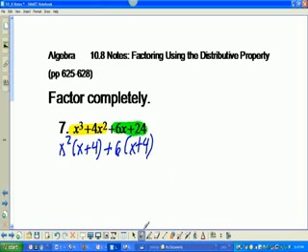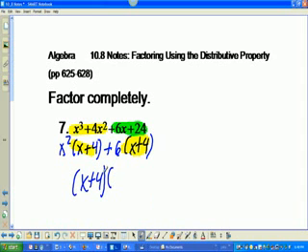Now this is a common factor, because in the first term, x squared times x plus 4, plus 6 times x plus 4, the binomials are the common factor. So just like I factored out an x squared out of the first 2 terms, or a 6 out of the next 2 terms, because 6 went into both of them, well, x plus 4 goes into both these terms, so I factor the x plus 4 out. That goes out in front.